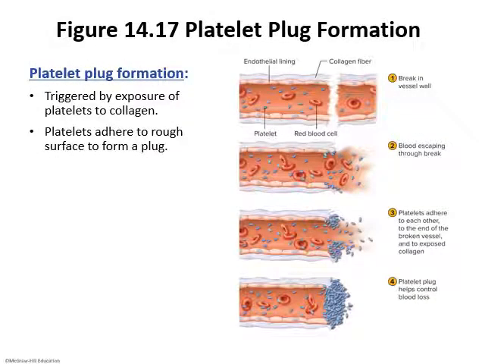The second step is the formation of a platelet plug. So when the platelets are exposed to the collagen fibers in the wall of the blood vessel, they're going to become sticky. So they start to stick to the walls, stick to each other. And as you can see, eventually enough of them stick together that it actually causes a plug and blood cannot get past this. This will last until blood coagulation has occurred, and then it can be broken down.